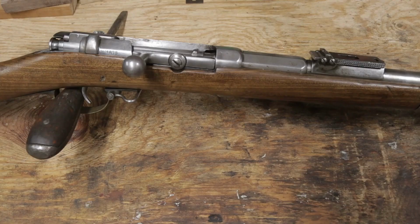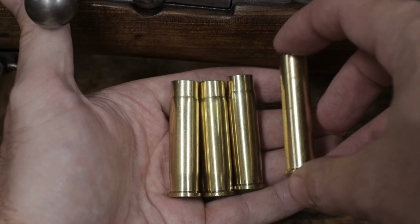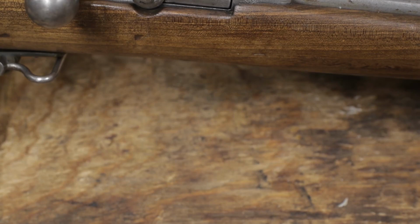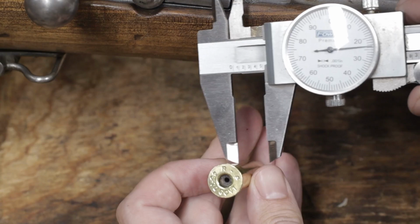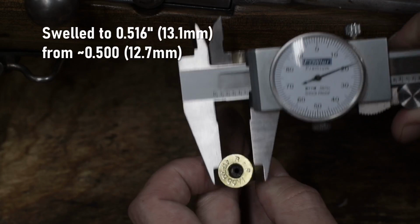So which brass is better? Here's the fired 45-70 brass. You can see how they fire form to fit the chamber, especially when compared to what I started with. The base swelled quite a bit. But now that these have been fired, they should be good to go for future reloadings.